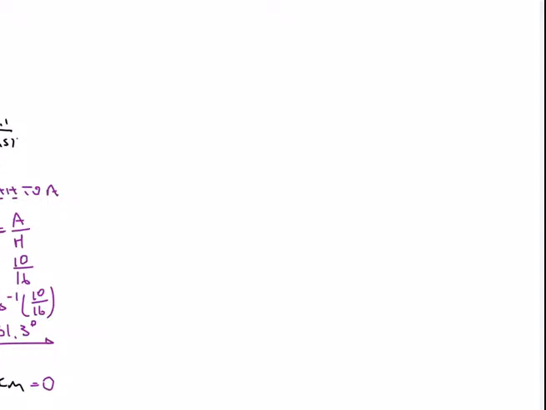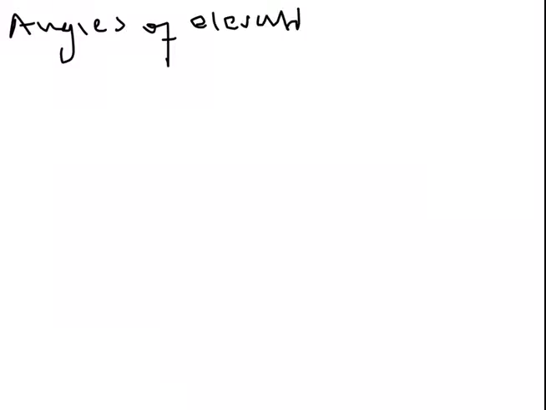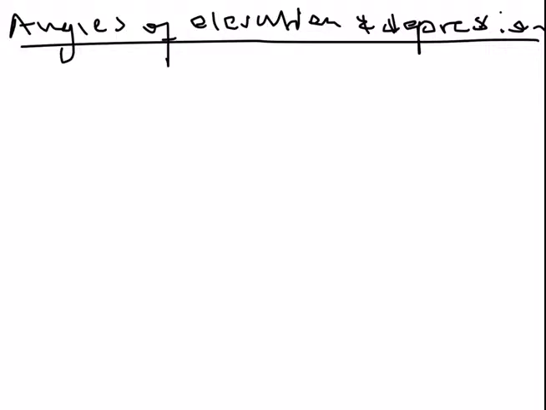Let's continue. I think I did all that I wanted to do with regards to the finding of the sides and the finding of an angle. So now let's come to what we call angles of elevation and angles of depression. Let me just write it down there and say angles of elevation and depression. Those are the two types of angles that we are going to be looking at. Nothing complicated, nothing difficult there.